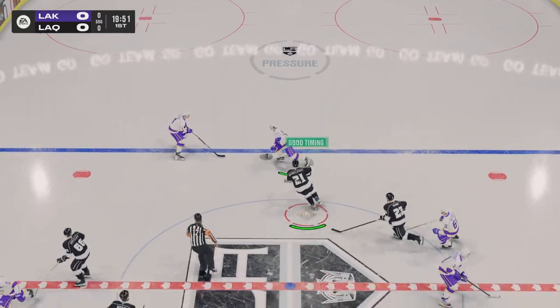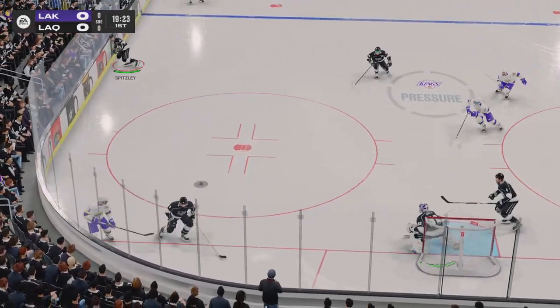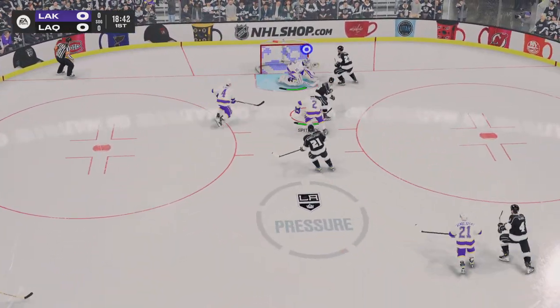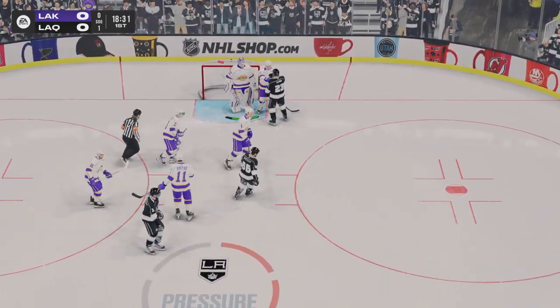And off the draw at center, they take control of the puck. Looking to make something happen in the offensive zone. Puck moved over to Street, and he sidesteps the pick there. Oh, what a save! He bluffed that one!